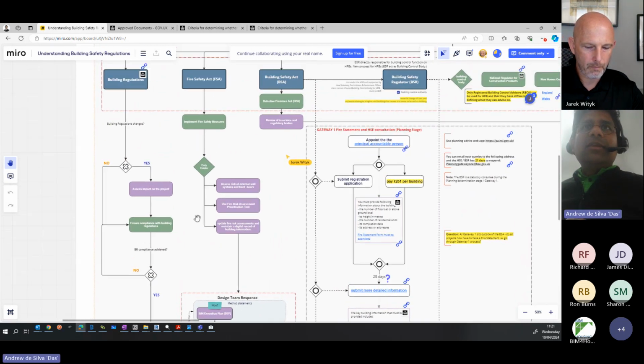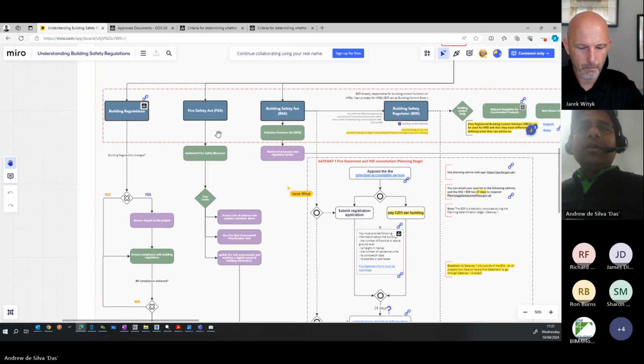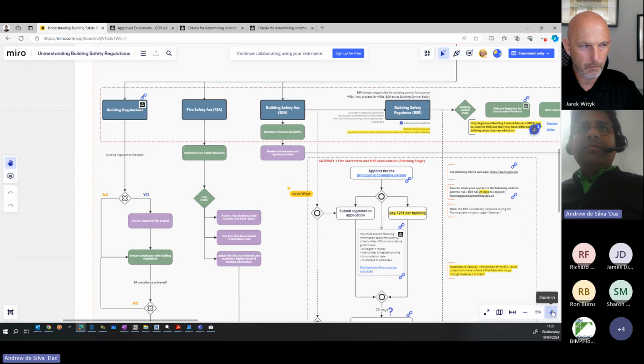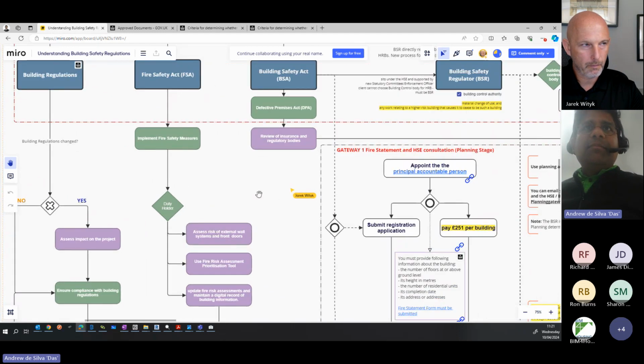Yeah. Then you've got the Fire Safety Act. Again, we probably need some help from the wider team and the fire specialist. Maybe, Jarek, one thing here is we could add the link to the Fire Safety Act web page from the government, and the overall one for the Building Safety Act, I guess, just to keep that same consistency.